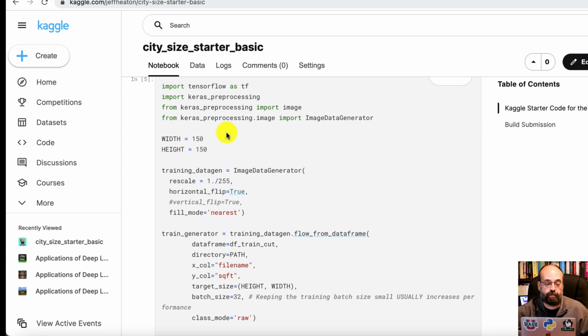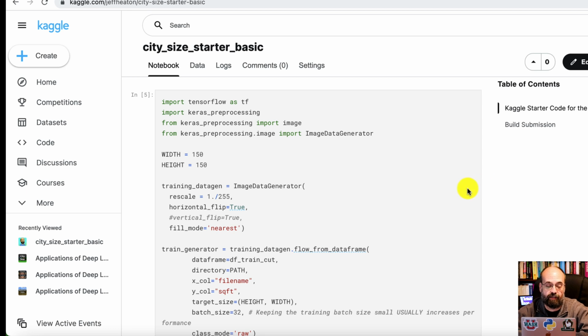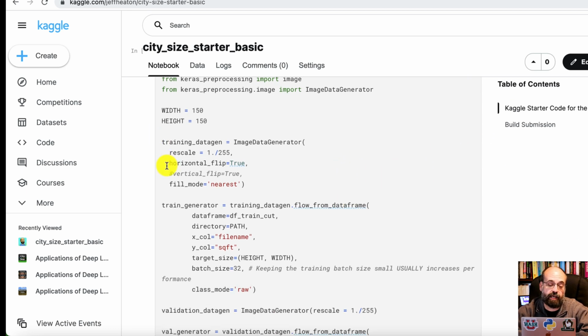We go through and we're going to use a generator. So generators are really neat. I'm saying go ahead and do horizontal flips because what this does is it's going to let us take each of these images and flip them so that we get twice the amount of training data. There's other transformers you can do as well. However, be careful with that because think about a city and is a flip a valid thing to do on a city? Horizontal, sure. Vertical, not so much.